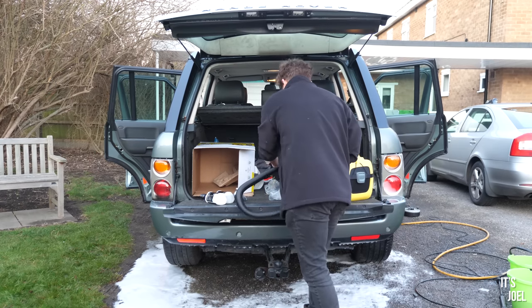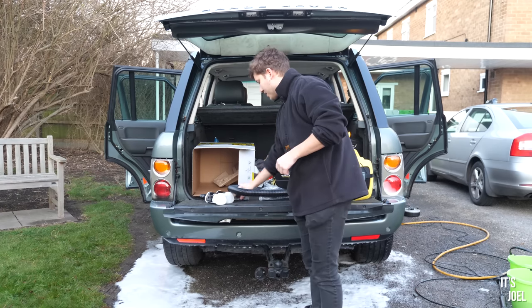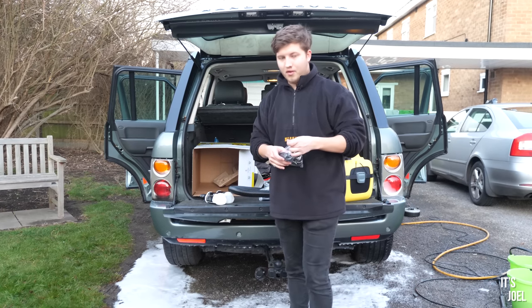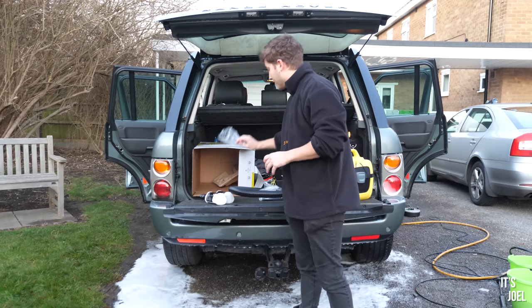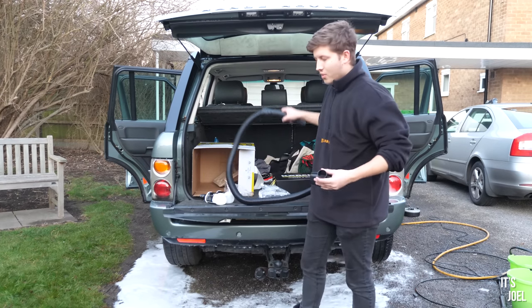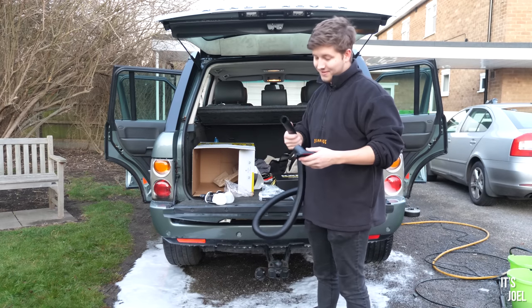Yeah, great. And then we've got various attachments. So I think what we'll probably do is start with the front of the car, because I think that's probably all I'll get time to do today, in which case might as well do the front because that's where I'm going to be sitting. No offense to you guys in the back, but sorry.